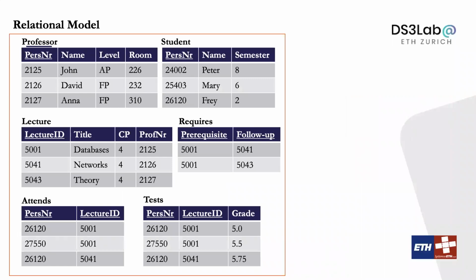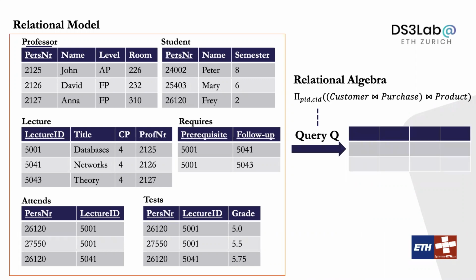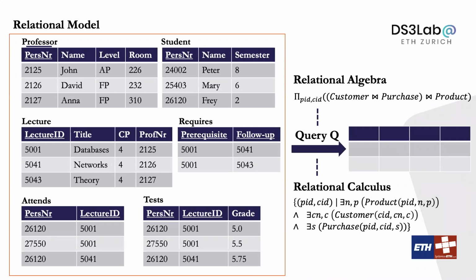Just to refresh our memory, we talked about the relational model last week. A relational database has a whole bunch of relations, and each relation looks like a table. Once you have that, you can query it. You can do relational algebra and relational calculus, and in practice, you can write SQL queries. We went through the really beautiful connection between different subsets of SQL queries and relational algebra and relational calculus.